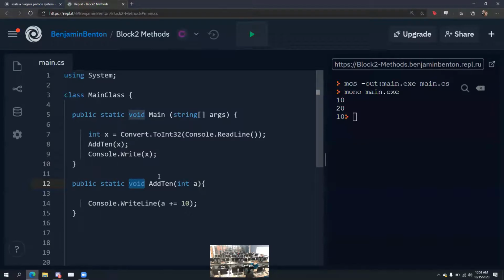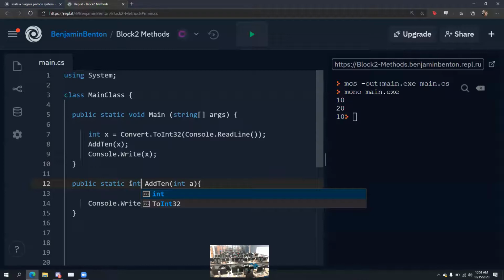But if you actually want to change it, what we want to do next is, yeah, I guess we can. If we wanted to change X's value using this method, we would change this void to an int. Now that you've done this, there's a couple other things you need to do.